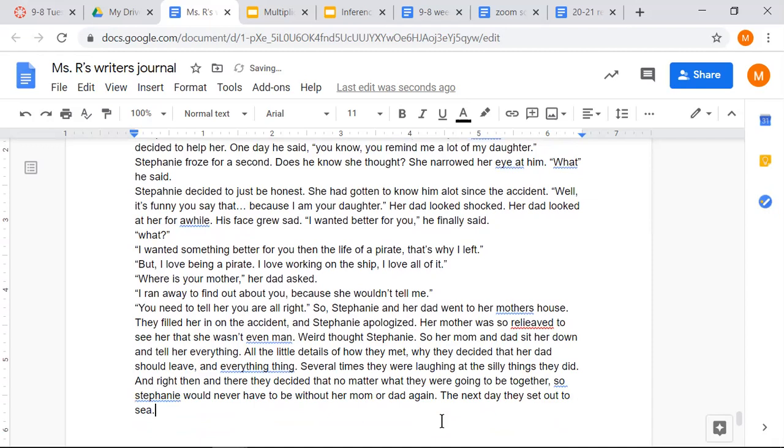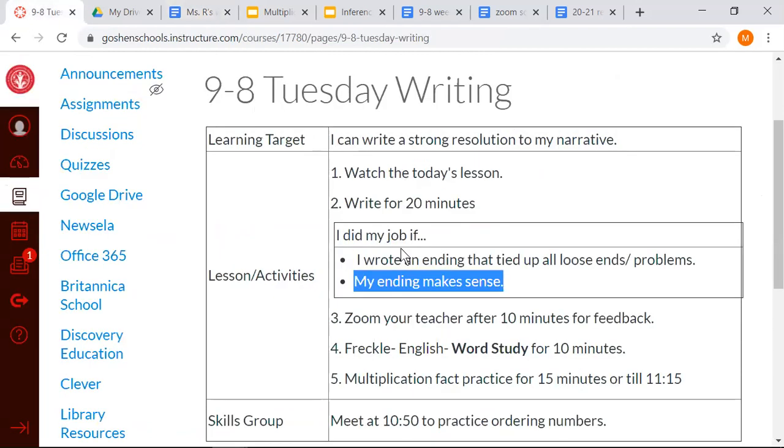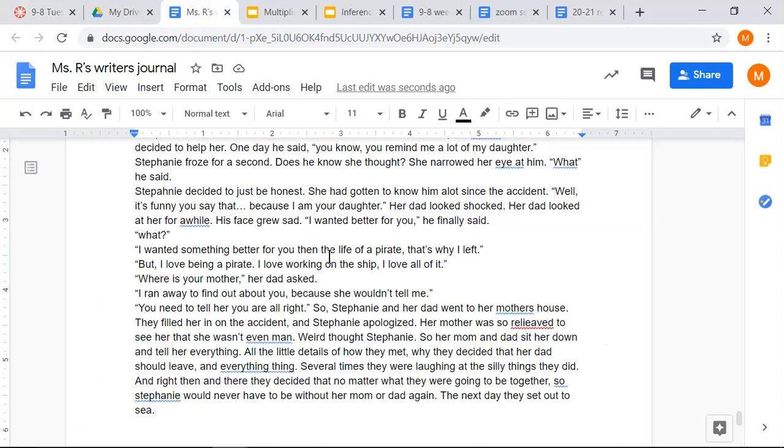and that I think is where I'm going to leave it. So I'm going to make sure I got all the little parts, okay? I wrote an ending that tied up my loose ends. Well, I tied up the loose end about how her and her father actually get talking and they get to know each other. And then I tied up that loose end of what happens to their mother, right? And I made sure that I followed my story arc because they became a happy family. And does my ending make sense? Well, right now I'm thinking it does because it tied all those loose ends up. Now there's spelling errors and all this other jazz going on, right? That's not what I'm worried about today. I'm worried about, does my ending make sense and have I filled in all the little holes in my story? And I think I have.